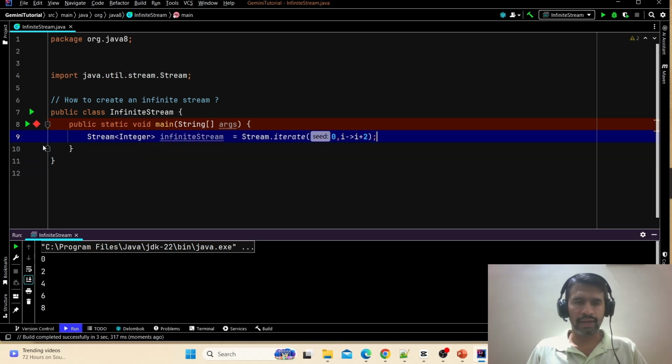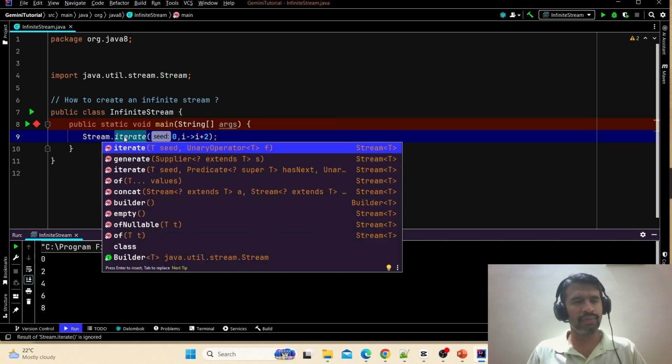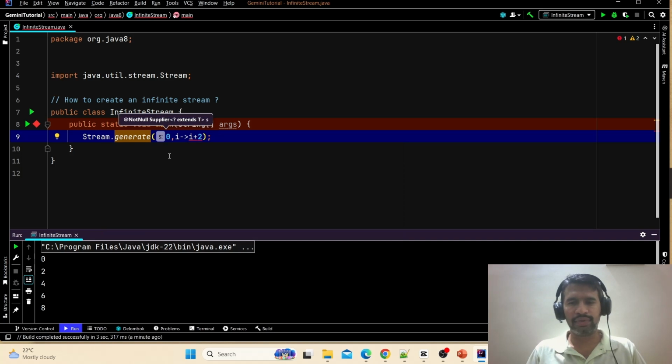And you can ask me one more question. We tried only a structured incremental thing like plus 2 here. So is there any possibility of generating random streams? It is possible. So maybe here I'll just directly print it this time. There is a method called generate. So I would recommend seeing what methods it supports. You can see iterate, generate, concat, etc. So you can use the generate method.